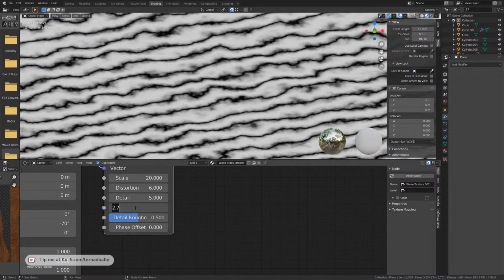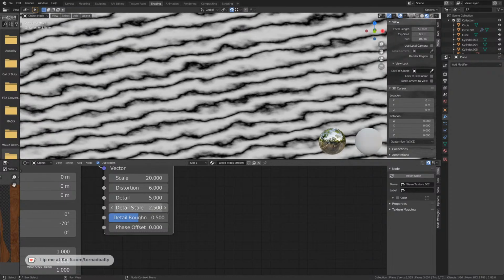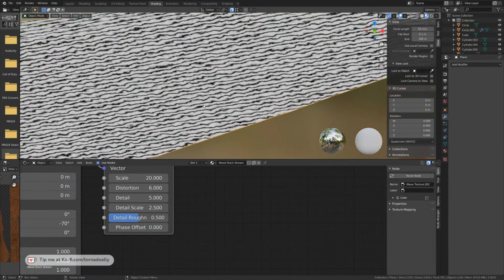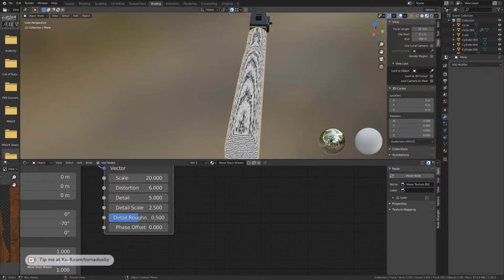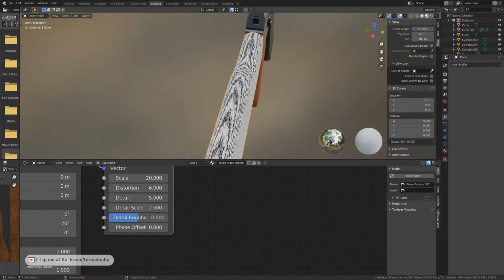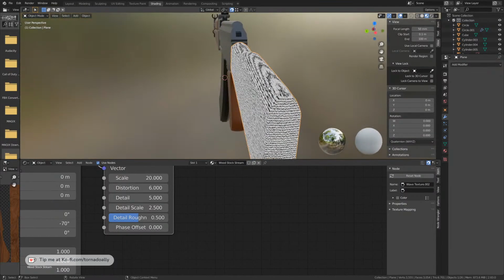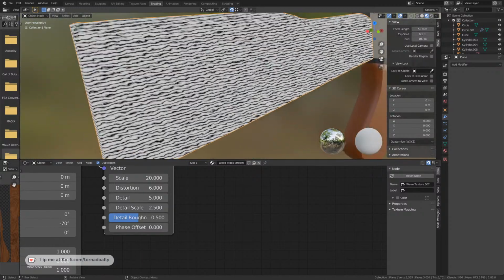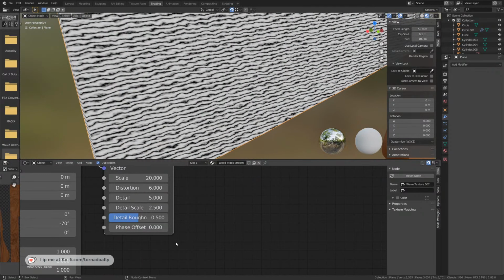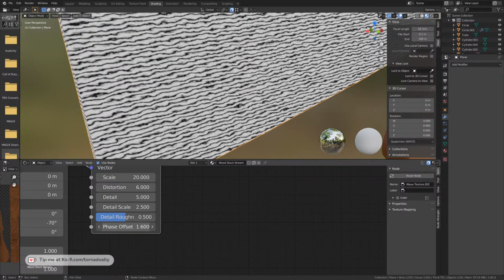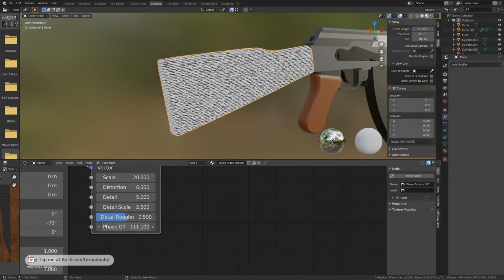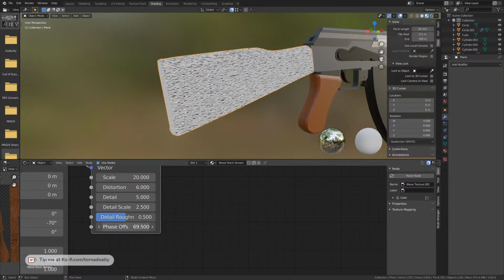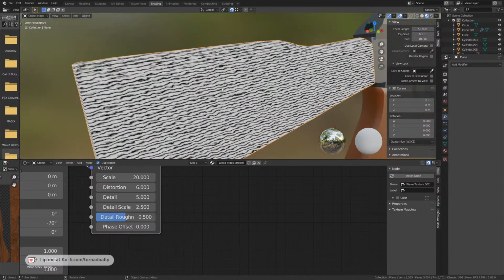I'll just do like 2.5. That looks good. And then you also get these nice lines along the top, that looks pretty realistic for the stock. And then all that phase offset does is you could move that to get a different place for it to start, but I'll just leave that at 0 because it doesn't really matter.